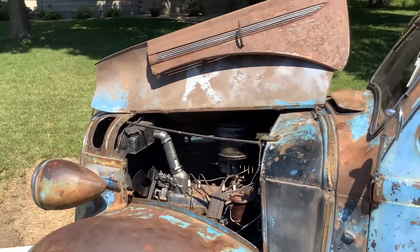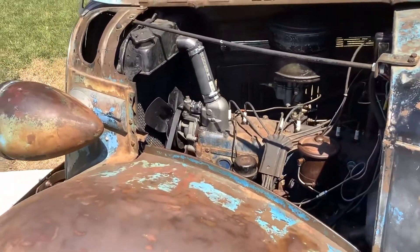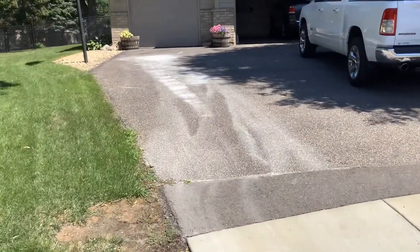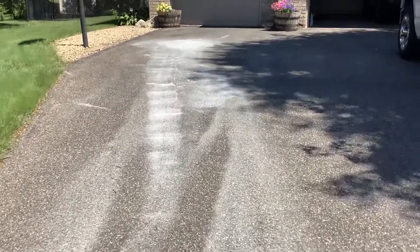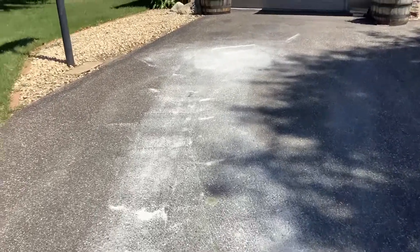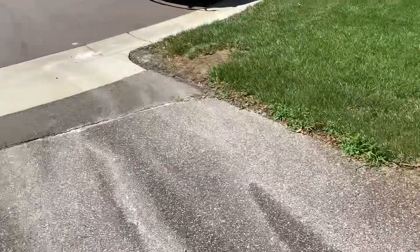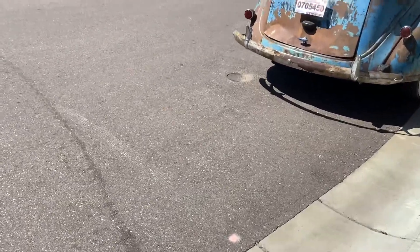You'll notice we have the hood up on the side here, because we've had a little bit of an issue. When I got here we leaked a little bit of fluid, which we attempted to clean up. I wasn't sure what it was — I was hoping it was something simple, and indeed it is coolant. It overheated and created a mess, which we are now trying to clean up.